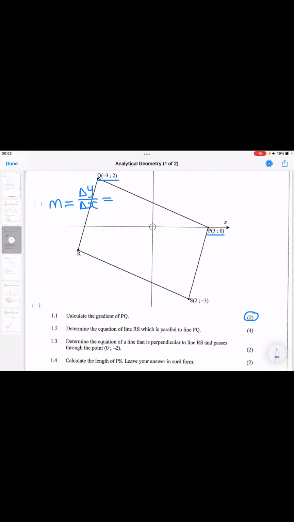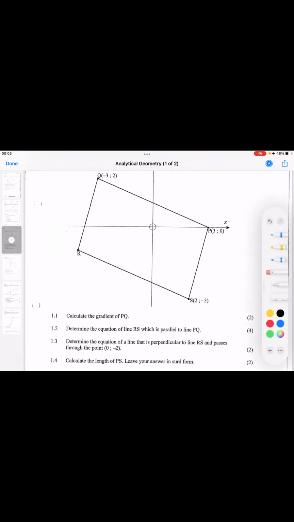Sometimes one would ask which ones are going to be the y2, y1, x2, x1. So between letter P and Q, which letter comes first? The letter that comes first, then you have your x1 and your y1. The letter that comes second is your x2, y2. It's easier when you work it out that way because you remain consistent and you won't get confused when you continue with some other questions. So that's how you work out that question.